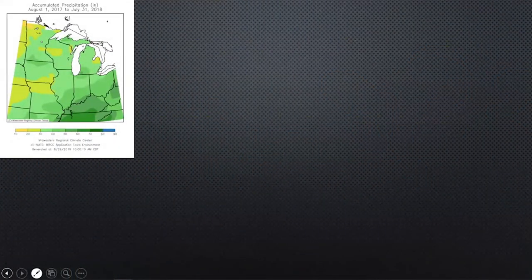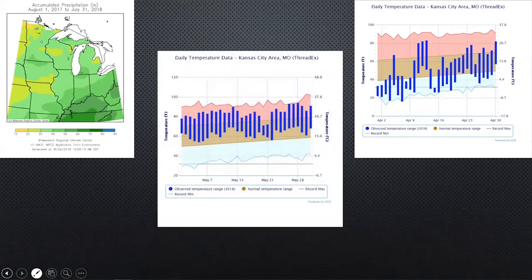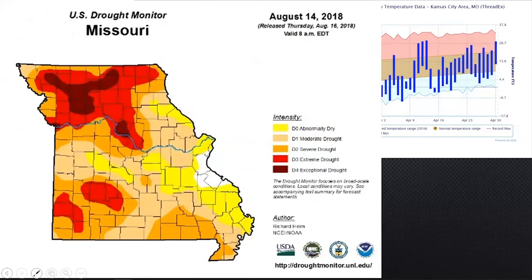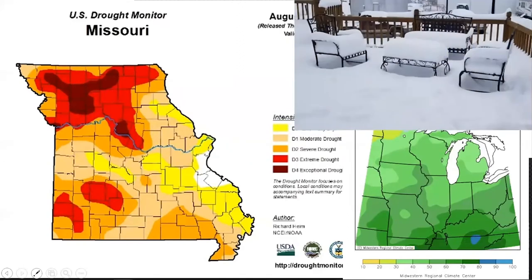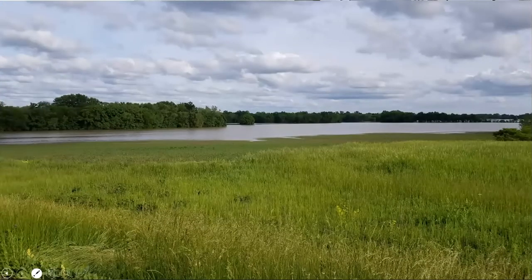Did anyone here graze livestock during the drought of 2017? It started in the fall of 2017 and through the winter it was really dry. Great winter for calving because it was really dry, but it lasted to the end of April — that cold winter when we had the second coldest April on record — followed by that hotter than blue blazes summer, which started with a vengeance when we had the hottest May on record. That contributed to our epic drought of 2018, especially up here in north Missouri, which lasted right up until those monsoons started in the fall, followed by bone-chilling wind and snowstorms over the winter, and then the floods of 2019. Most of those pictures all came within just a few miles of my house between the fall of 2017 and the spring of 2019, so we experienced everything from severe drought to severe flooding in that very short period of time.